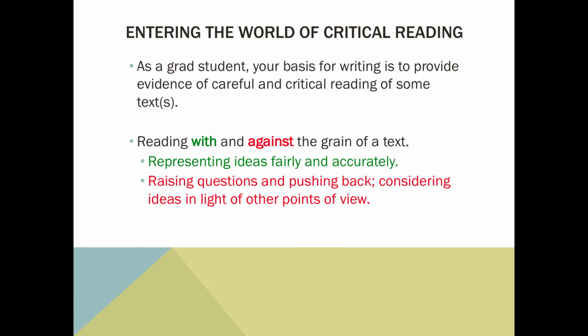of some assigned texts. To demonstrate those qualities, your professors often expect you to engage in two different kinds of reading strategies. That is to say, they want you to read and write both with and against the grain of a text. To read with the grain of a text means to represent its ideas fairly and accurately. To read against the grain of a text means to raise questions and push back, to resist or consider the author's ideas in light of other points of view.